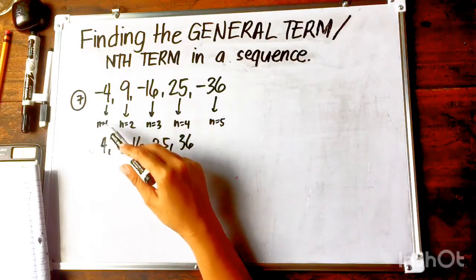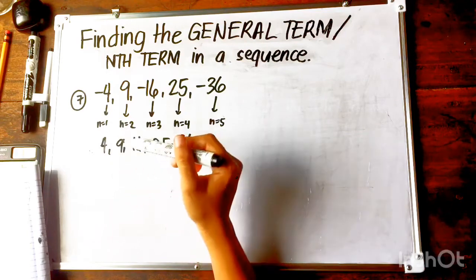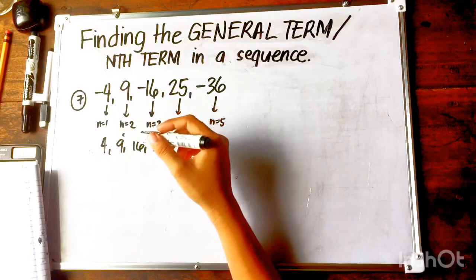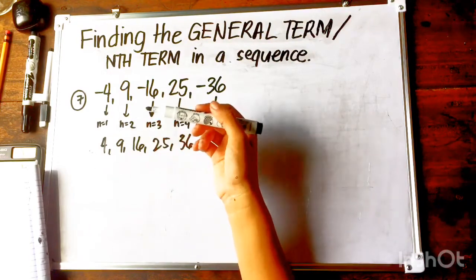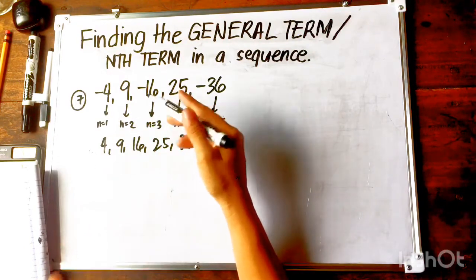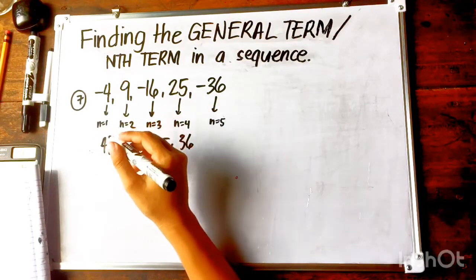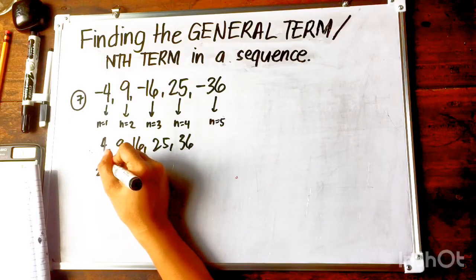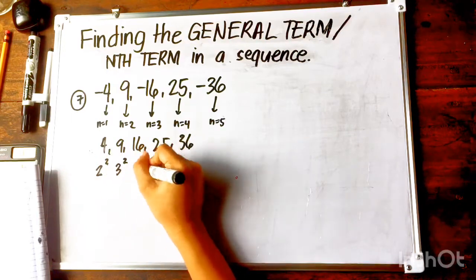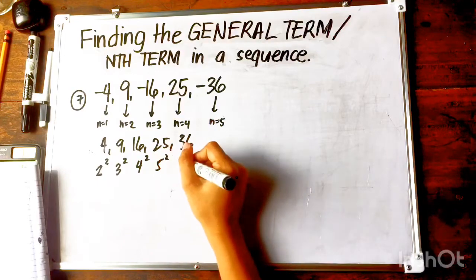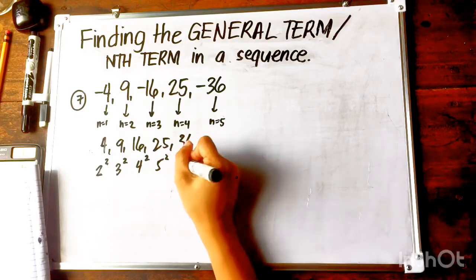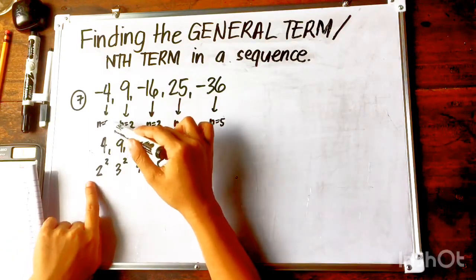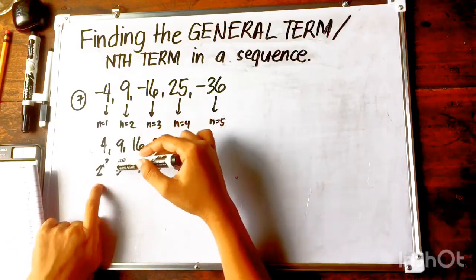In relation to 1, diba? Since for sure this is not with common differences, with common ratio, but rather square of a number. So 4 is just 2 squared, diba? Ito 3 squared, 4 squared, 5 squared, 6 squared. Okay? And paano natin magagamit yung mga n to write them in this way?